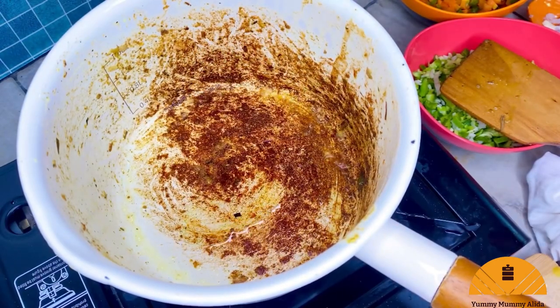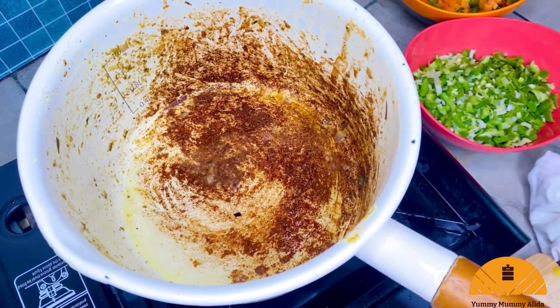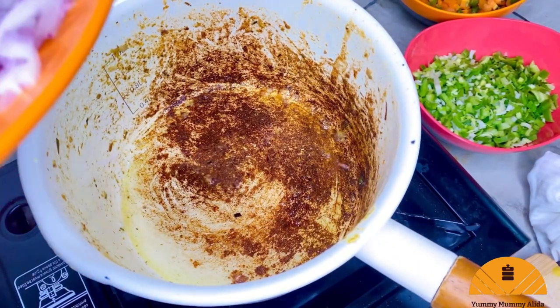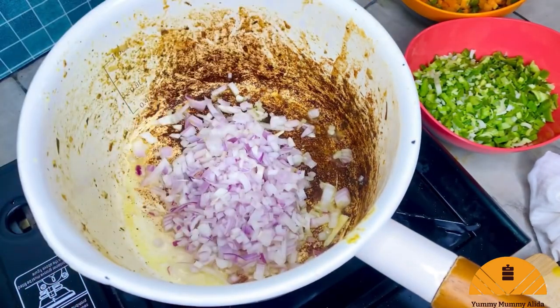So once my beef is well sauteed and looks golden brownish, I take it out and set aside. Next, it's time for me to saute all my chopped veggies, which I'll be using for my fried rice. So I start off sauteing my onions. You can see I've chopped them up nicely. So I give the onions a stir and I just let it cook for a little bit, about 2 minutes or so.